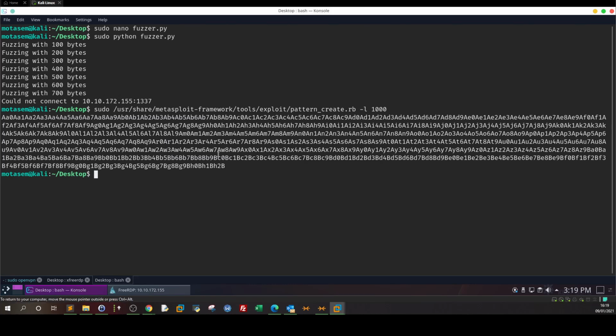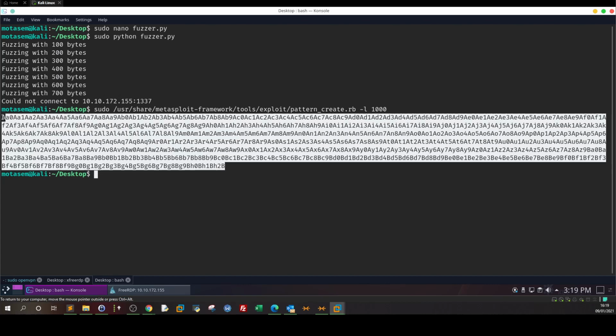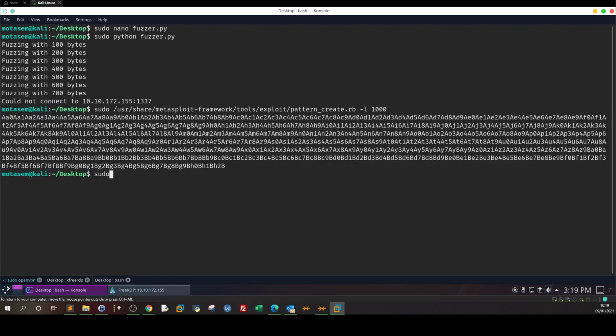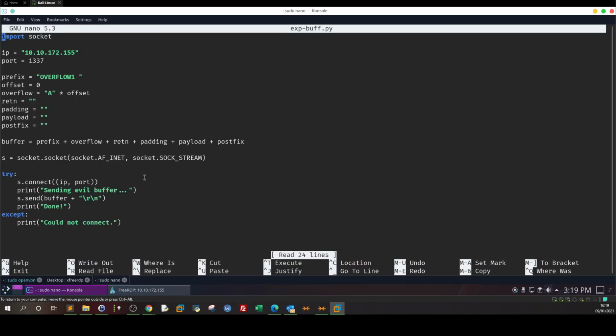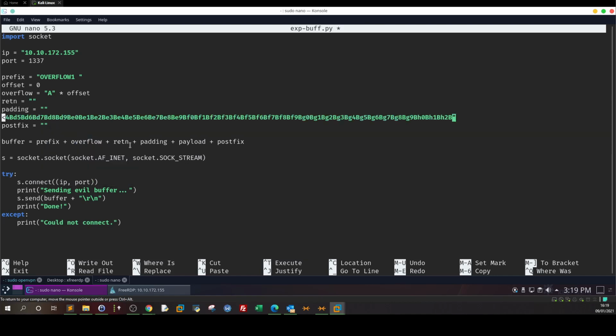Now we will have to update the payload. So let's copy that and edit the payload. So here it is. Basically here the payload will be the pattern we have just generated. And of course, change the prefix here to overflow 2.